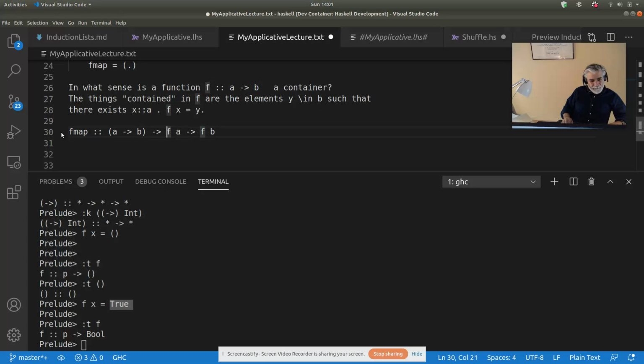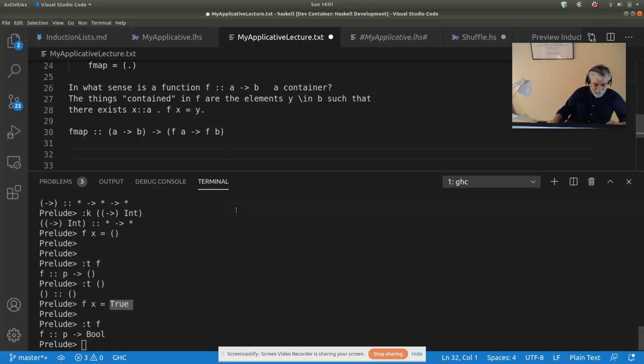You can think of fmap as taking a function from regular type A to regular type B and returning a lifted function, a function that knows how to map from the container type, from lists of A to lists of B. So, is that confusing? Let's see.